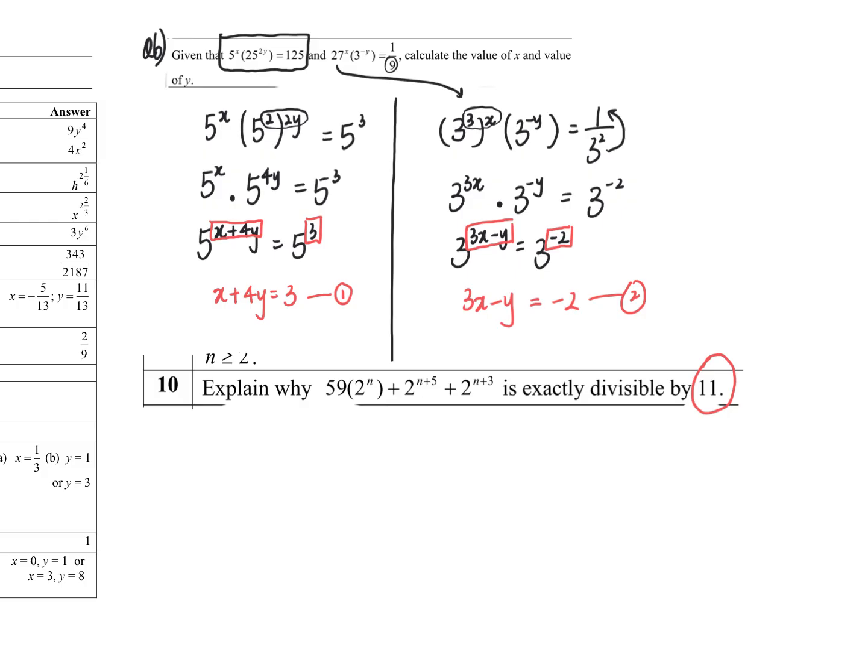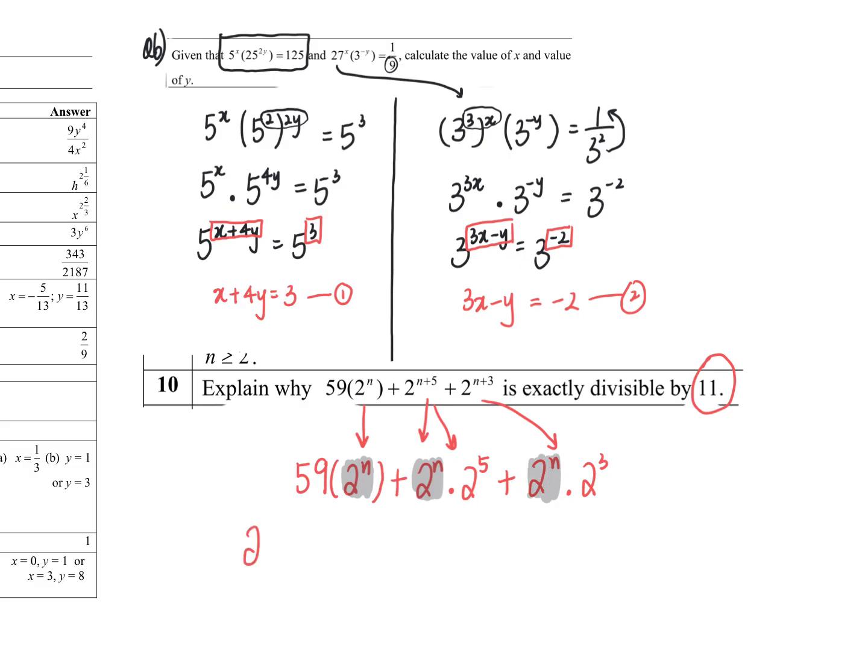So first thing first, this one is 2 to the power of n. So I have 59 of them. Okay, this one I'm going to split it into 2 parts, 2n and 2^5, because multiply is adding power. Okay, so I'm splitting this up, and then this one I also split, so 2n times 2 cube. So you can split it. Yes. Once you can see this, you can see 2 to the power of n is a common factor that you might want to take out.